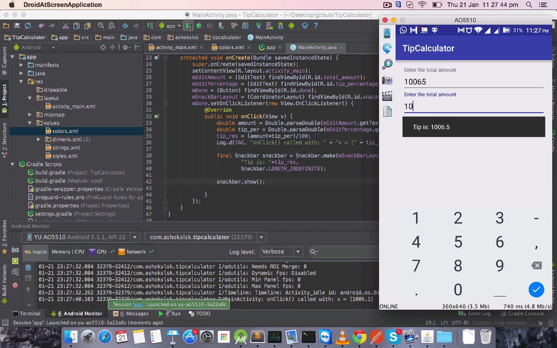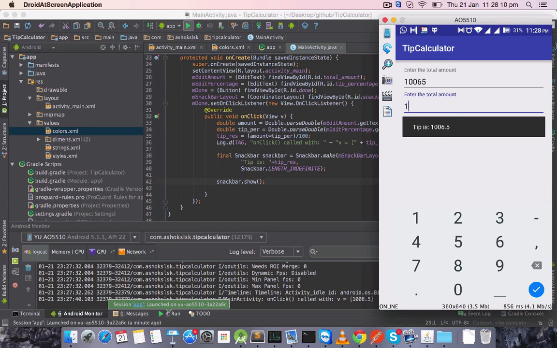Wait a minute. So the snack bar is fine, but it doesn't have a button and the color is not syncing with the design that we have planned.